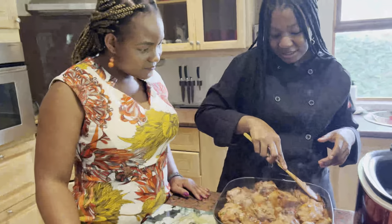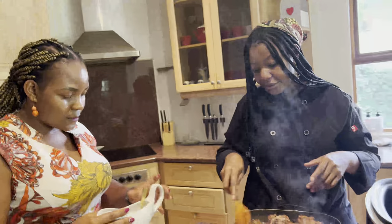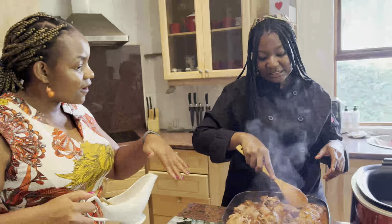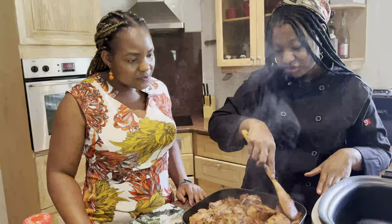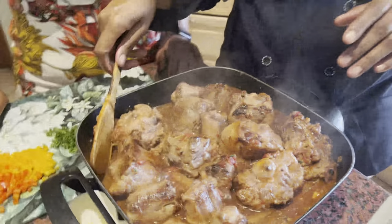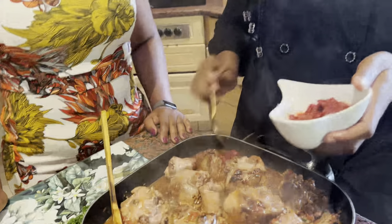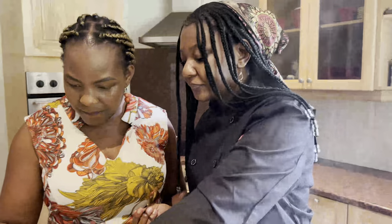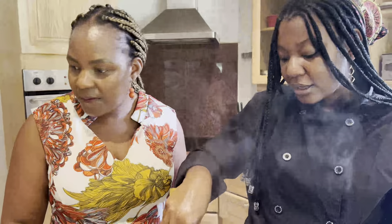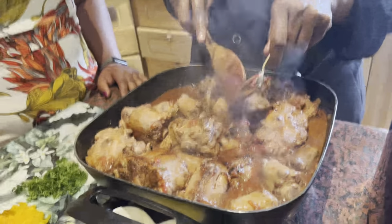I see there are big chunks that have not quite been covered — I'm going to add a bit of water. The point is that you want to cover your meat. I'm also adding a bit of tomato paste — this helps with color, giving you a deep red color. Does it also help with thickening? It does — both the color and the thickness. I will add a bit of sugar later to balance the acidity, as we mentioned earlier.